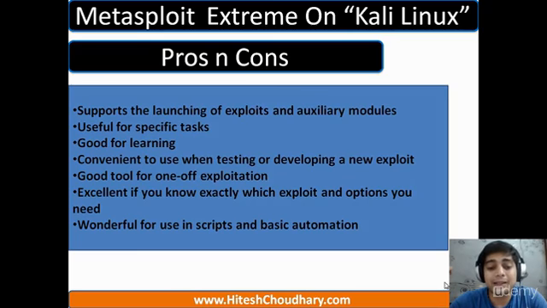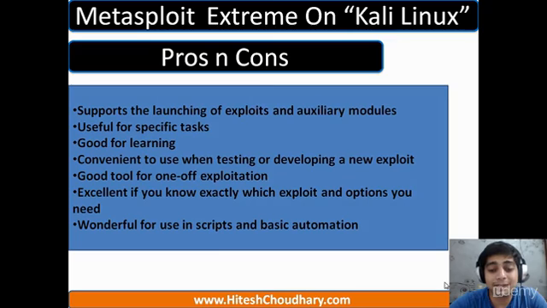What I mean by that is simply, if you really want to compromise a single victim machine, this is really beautiful and less time consuming. So these are all the pros. But what are the cons? As you have noticed, our interface got booked up by only a single payload and single session. Now suppose I have 100 machines to be exploited. I cannot do it with msfcli. For that I need a new console environment, which we are going to look at in the next video. But these are the basic pros and cons about msfcli.